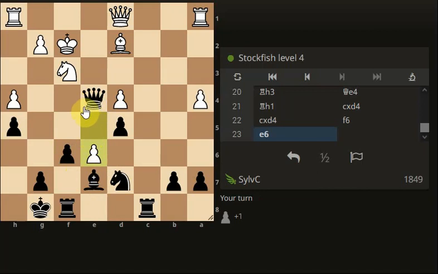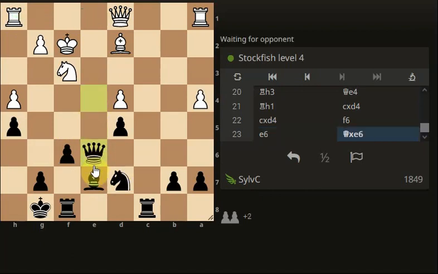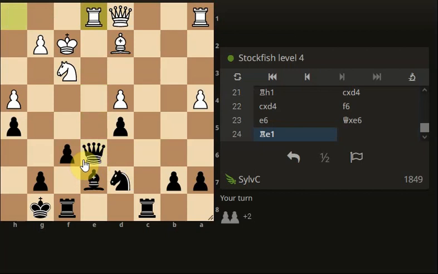What's the issue? Rook comes here. Then we have to babysit the bishop. Is there anything different? Let's take the pawn. Let's see what they do. Okay, they do come with the rook.